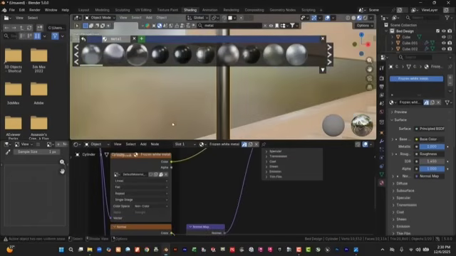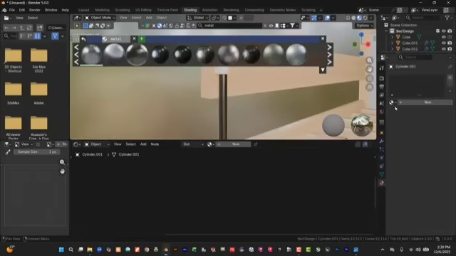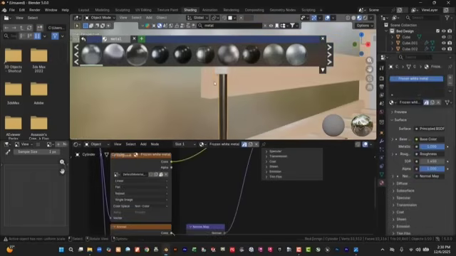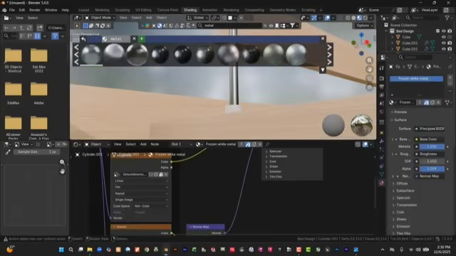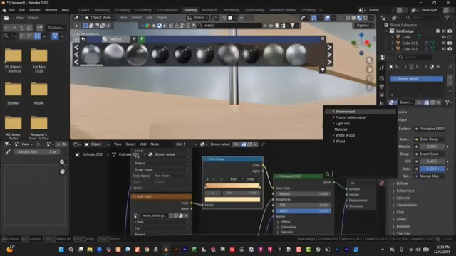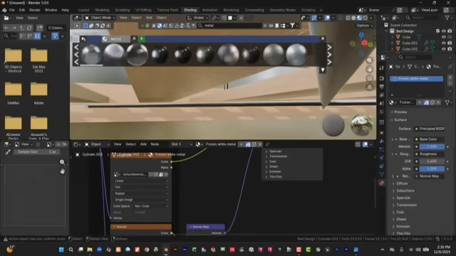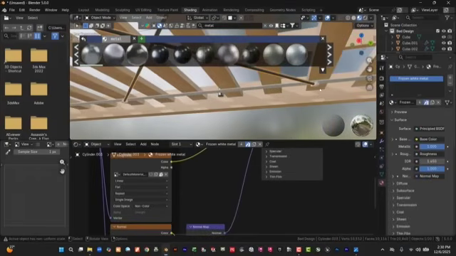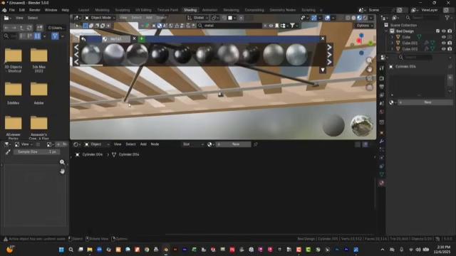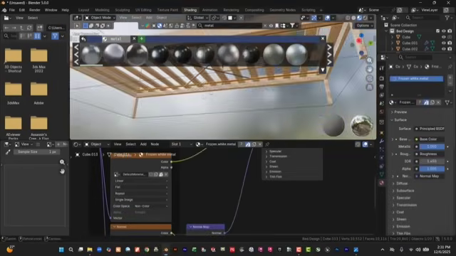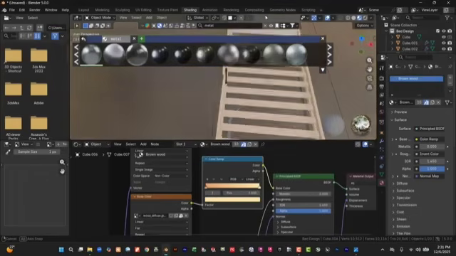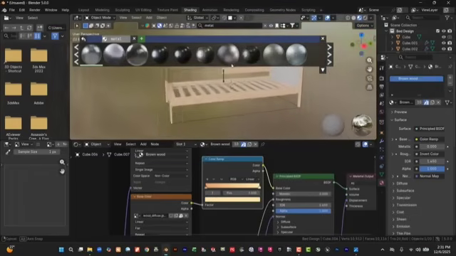Yeah, this is as per our demand. So white frozen metal. So this one looks okay.